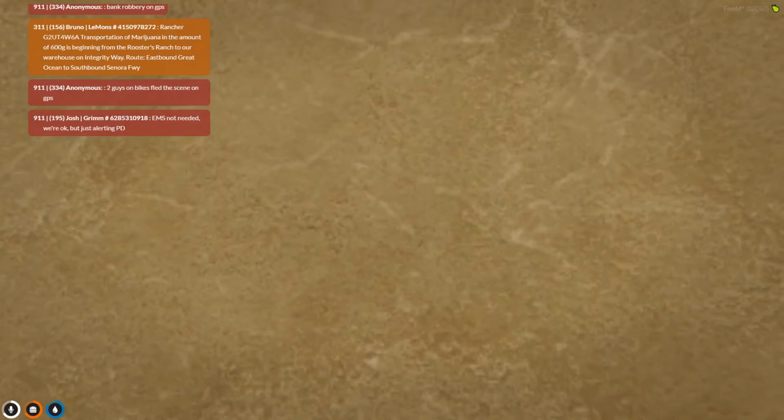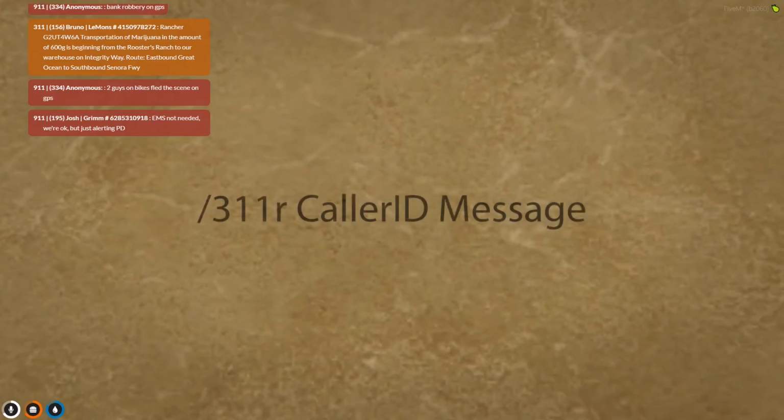Replying to 311 and 911 calls. To reply to 911 calls, type /911R followed by the caller ID, in this case, 195, followed by your message. This is the same for 311s, but using 311R instead.